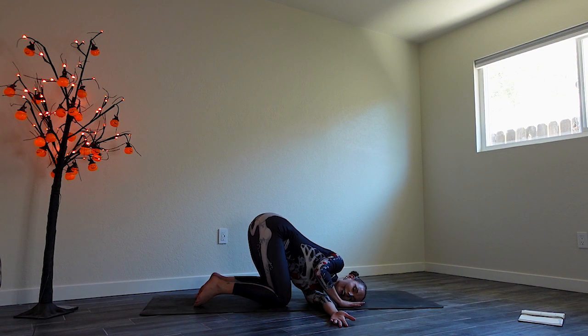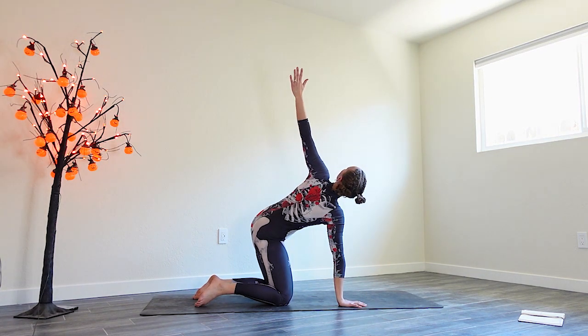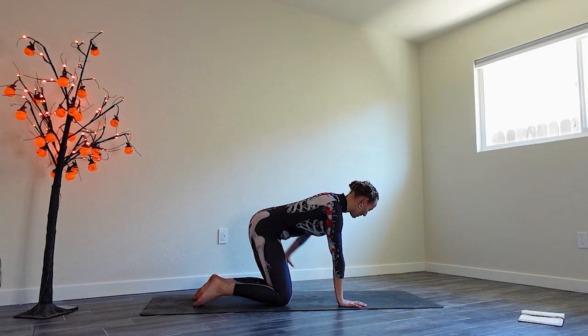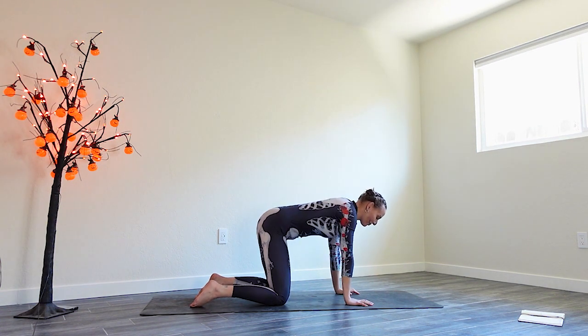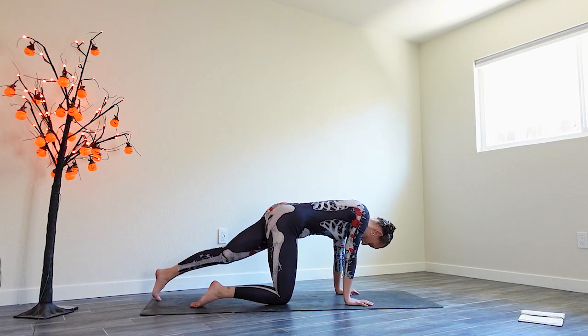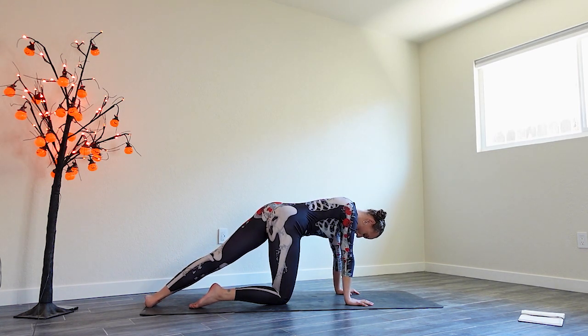Getting ready. On your next inhale, lifting your left hand all the way back up. And exhale, return to your tabletop. Maybe quickly shaking it out if that feels good. Now we're going to extend the left leg. Drop the foot so that it's in one line with the bottom of your mat.